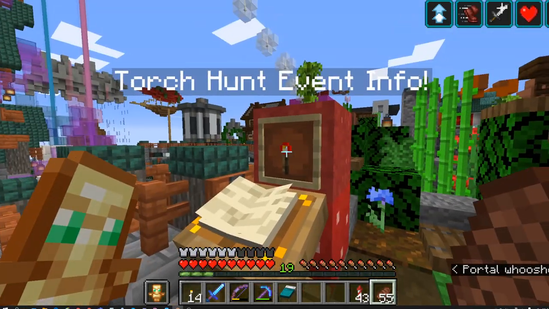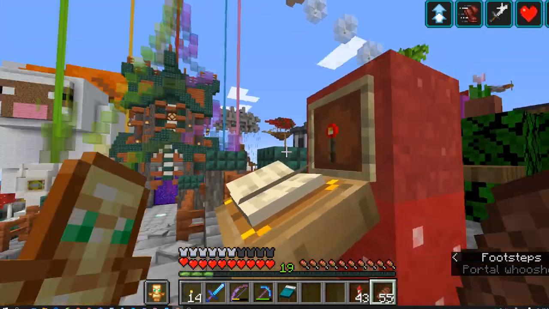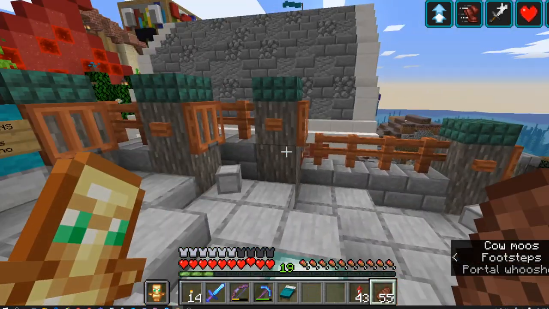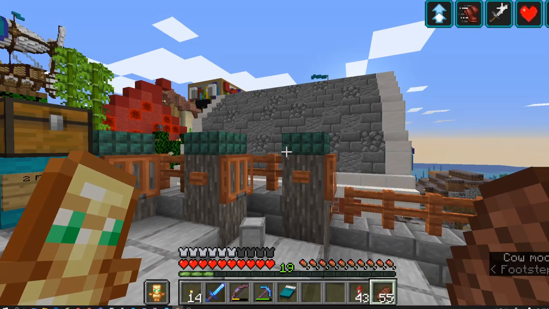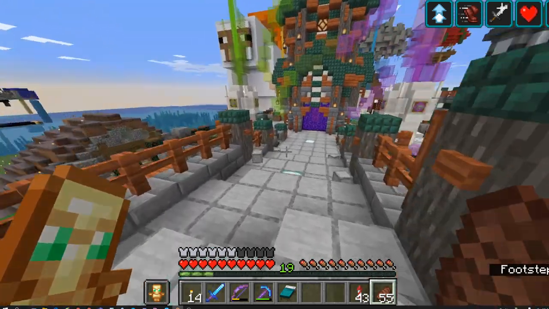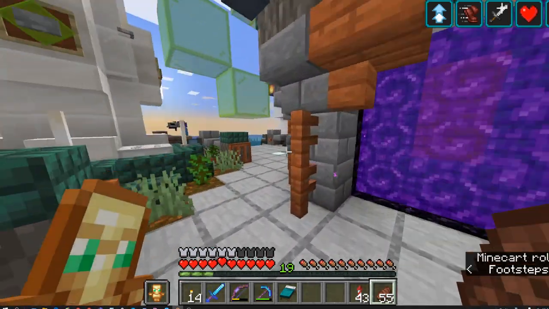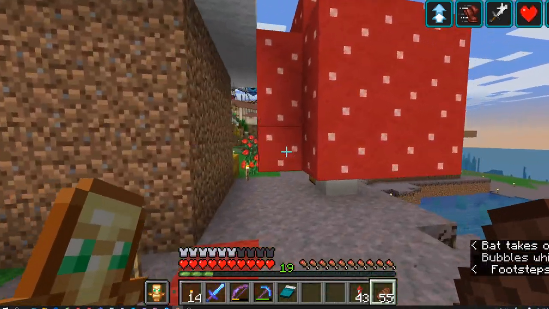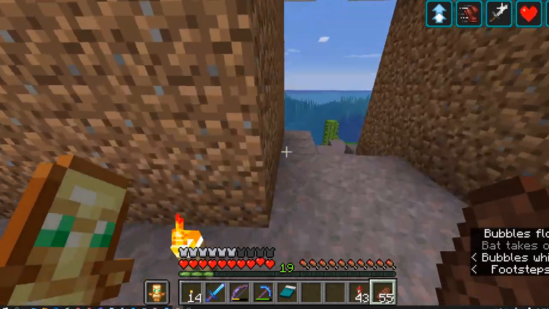All right. So we're looking for... Does this one count? This counts, right? No? Okay. Item frames. So that means they're on walls. Okay. We have a little bit more info, people. So we're looking for item frame torch walls. Okay. That makes things a little bit easier, I think.